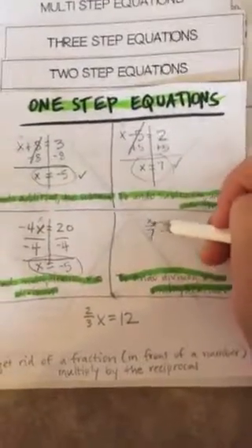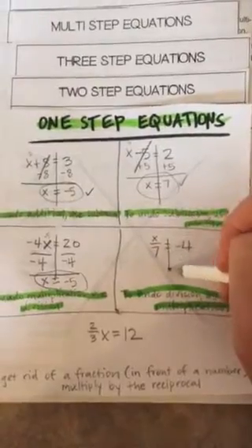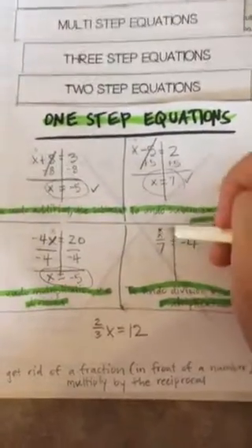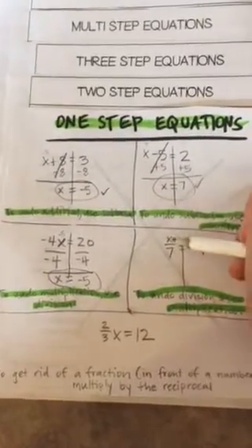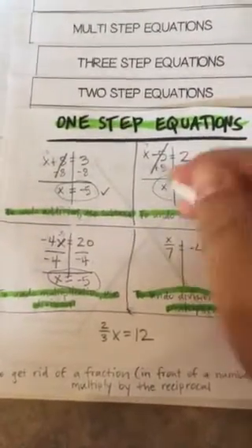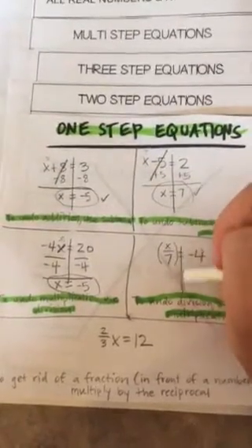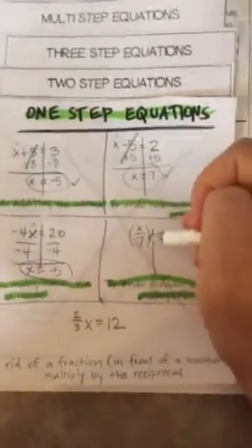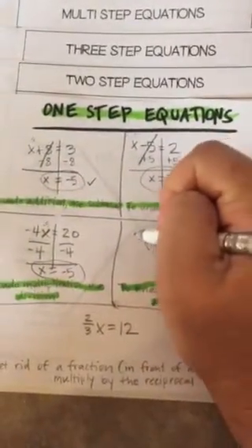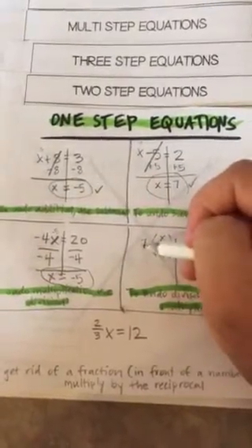So right here, this doesn't look probably like the division sign that you're used to seeing, but I am going to go ahead and draw my weight bar right there. But this really says x divided by 7 equals -4. So something divided by 7 equals -4. So to figure out what that something is, to get rid of the division, use multiplication. So to get rid of divided by 7, I'm going to multiply by 7. So I put these parentheses around it to show that I'm going to multiply by 7.